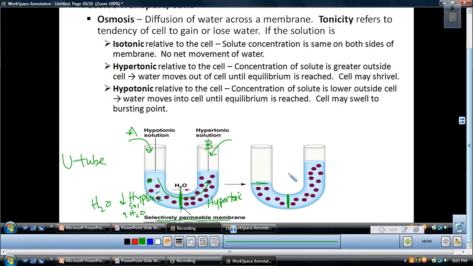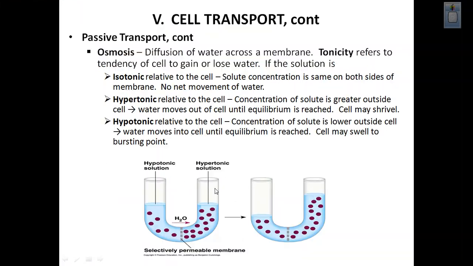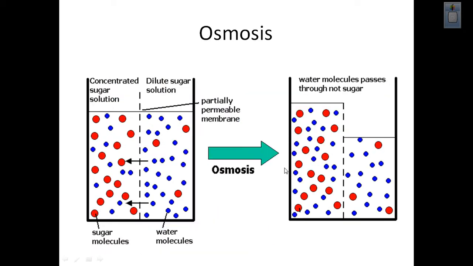And if you notice, this is the after, this is at the end, my water level actually increases inside B. The increase in water is because water moved from a high concentration to a low concentration until both sides are now at equilibrium. So this solute to water concentration is isotonic to this one. When will it stop moving? When it's reached that isotonic state, so my net movement will stop, but I will still have an equal rate of exchange across that membrane. So it's a cool little thing that you can use in the science classroom to illustrate the movement of water through osmosis. It's kind of a cool little tool.